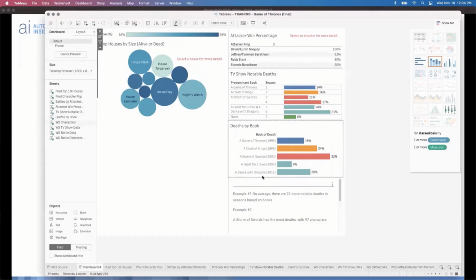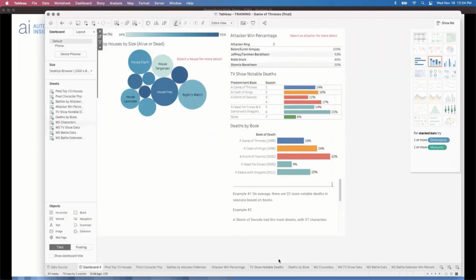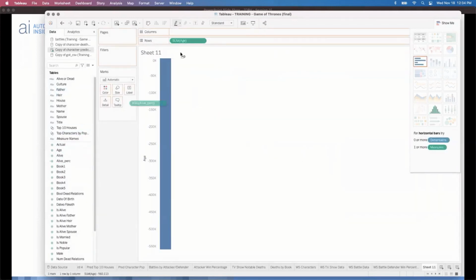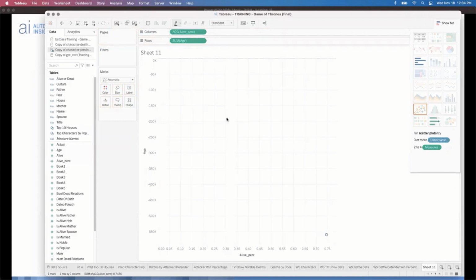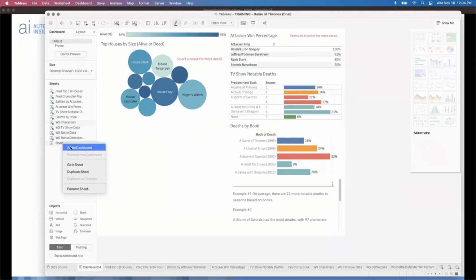This is also really good to know. Sometimes when you're in Tableau, you're either going to need to add a new sheet of data, or maybe you update one of your existing sheets. So let's say I'm going to add a new sheet. I'll just add a new worksheet, and I'm just going to throw a couple random things on here. Okay. So let's say now that I want to add this new sheet to my Wordsmith integration.